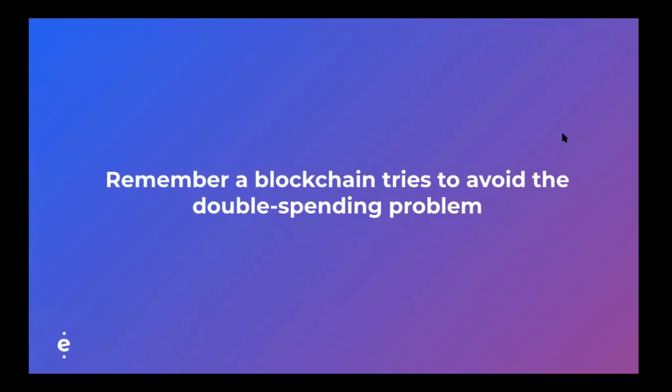Obviously, some of you saw the Wormhole exploit yesterday. It wasn't quite spending money twice, but this is where a bridge between Ethereum and Solana was hacked, and hackers were able to mint tokens for free, particularly Solana ETH. Once that happens, you start to devalue what the money is if you can mint it for free without any consequence. But specifically here, we're trying to avoid the double spend: for money to work, you can't spend it twice.